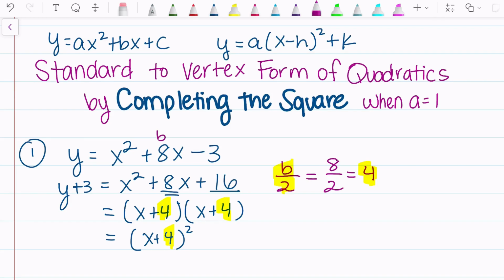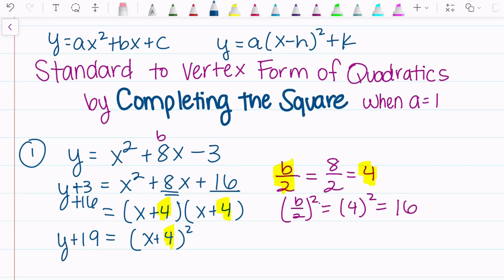And so if you're just wanting to know the steps, where does this number come from? You take b over 2 and you square it. So I'm going to square 4, which gives me 16. Now we can't just go adding things to an equation like that. You can't add something to one side and not the other. So I would have needed to add it here as well. And that would have left me with y plus 19 is equal to x plus 4 times x plus 4. And again, I rewrote that right side as just one factor squared, because if it's x plus 4 times itself, I can write that as x plus 4 squared.